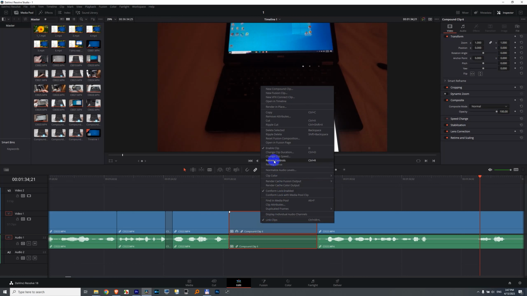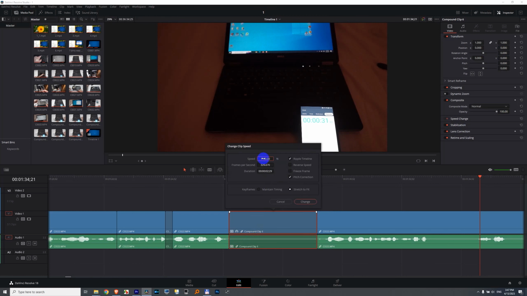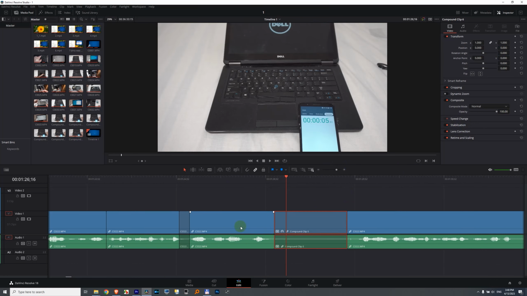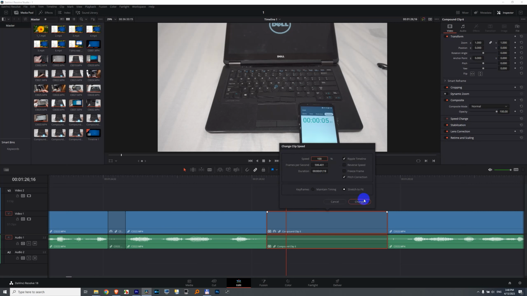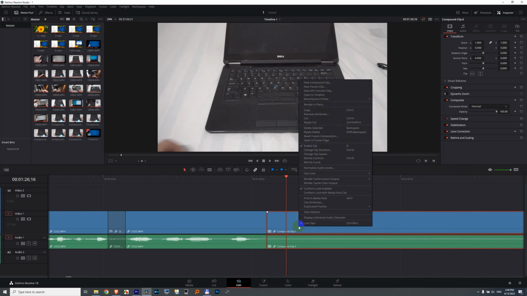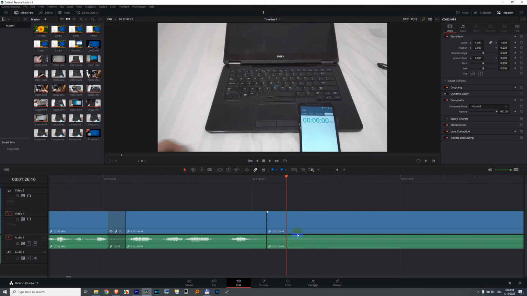Even if I use a higher value, let's say 2000, the audio is still fine. Nothing unwanted appeared there. If you want to eliminate the compound clip, then you have to first change the clip speed back to 100, change it. And then you can decompose in place using clips only, and instead of a compound clip you will have the MP4 using clips only, and it's back to its original state.